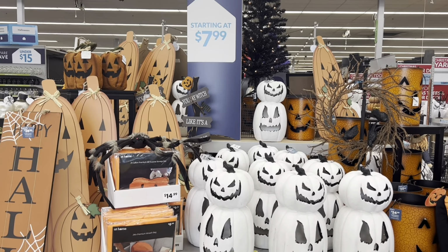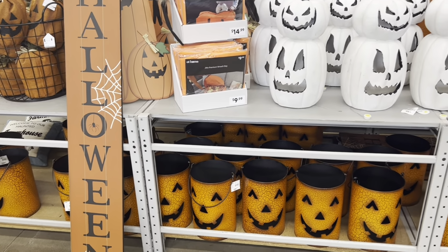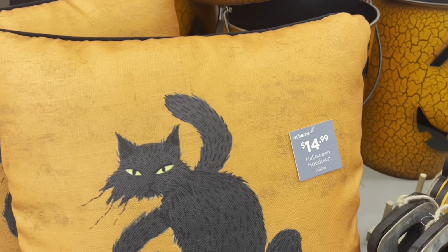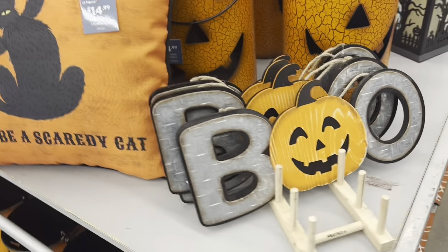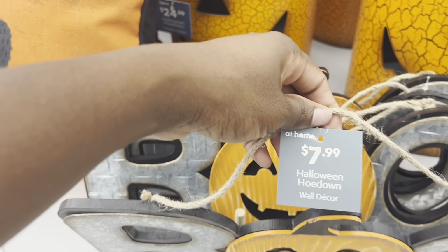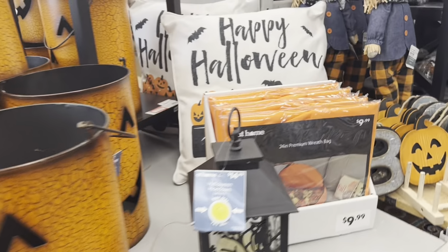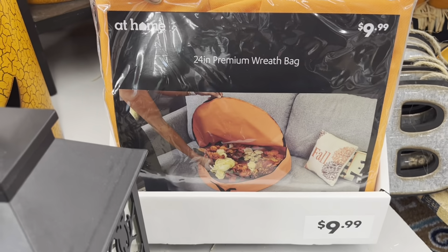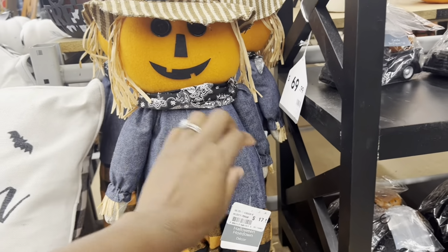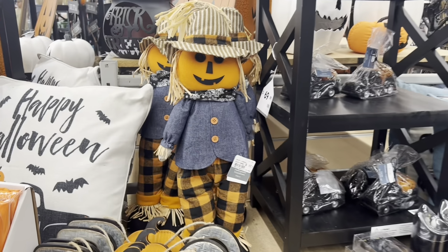So I love the fact that the At Home store had three sections of Halloween. They had your typical Happy Halloween section, which is just the bright orange pumpkins or pumpkin lanterns, boo signs, as well as candy corn candles and pillows. And then it had your skeleton section with all the different skeletons and the skeleton candles. And then it had your typical witch section with spell books and your witches and all those beautiful things.